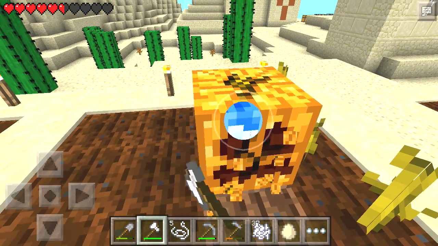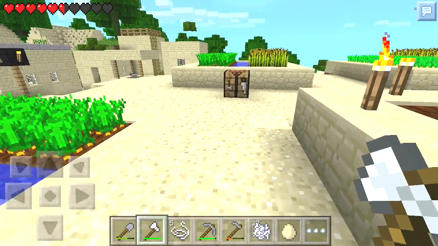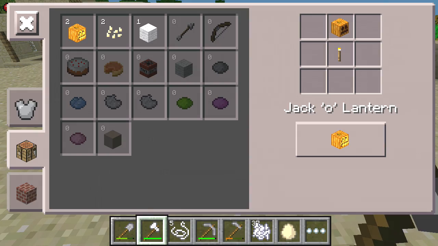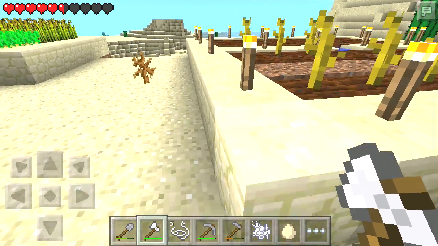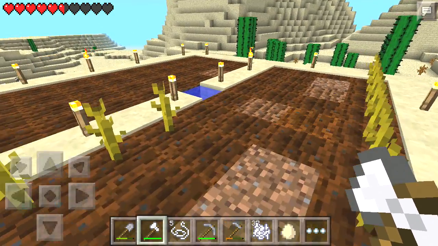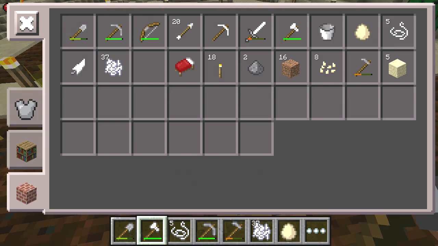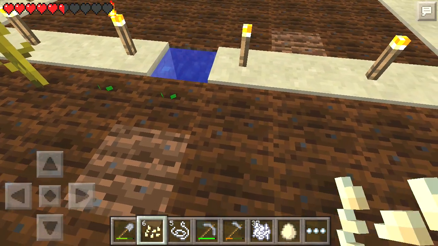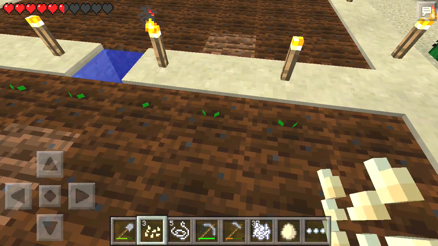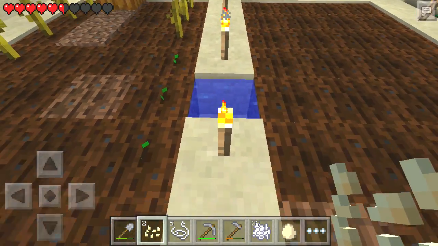So I have a couple pumpkins here to work with now. And so again, I'll just continue doing this until I get my farm fully planted. So I think this will be an efficient farm design. I do lose a little bit of space because I need that center walkway, if you want to call it that.